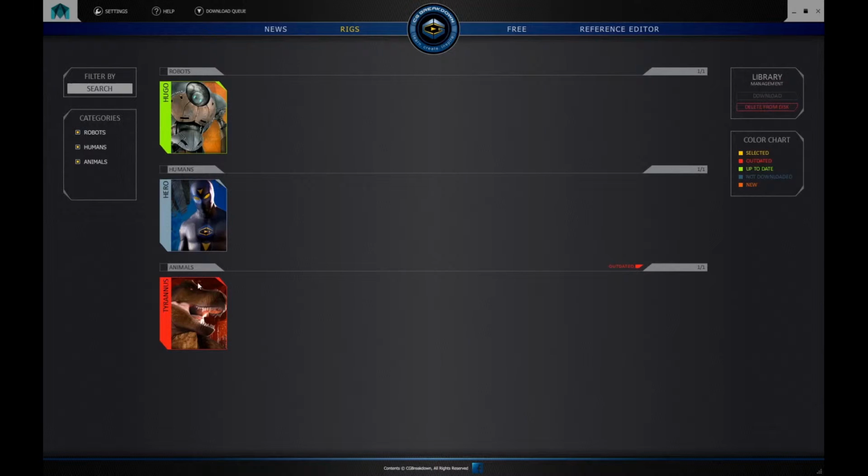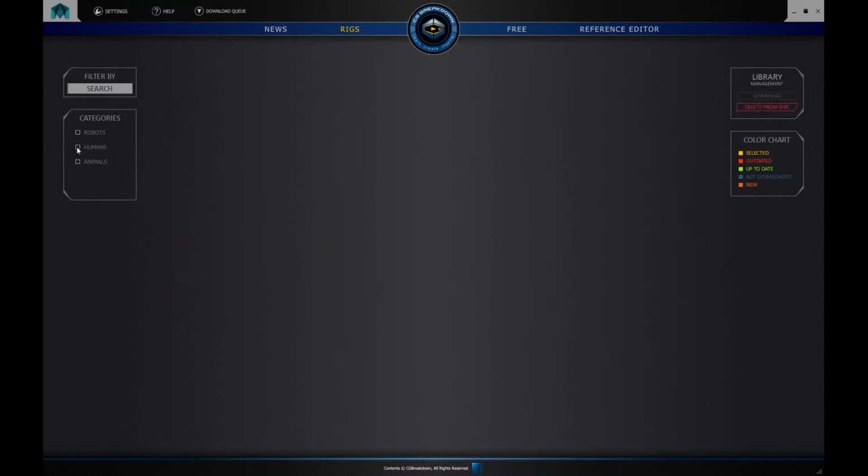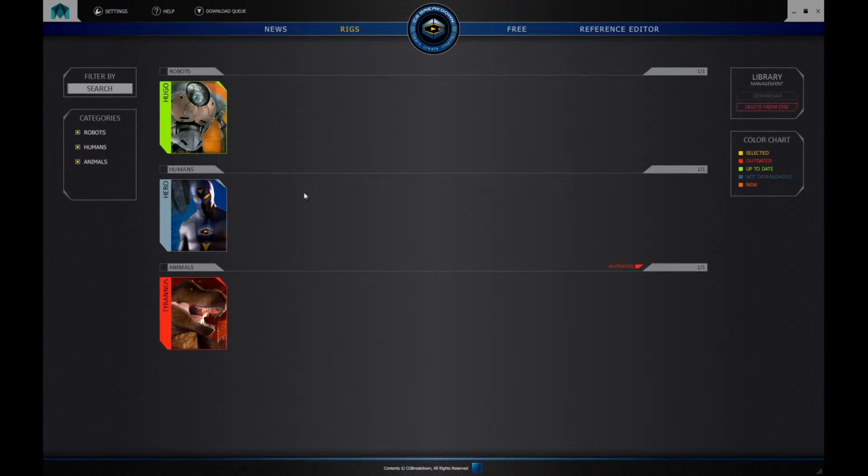The first thing you might want to know is that you can always search for characters, which is not a big deal right now because there's not too many. But once we start adding more and more characters, this will be a pretty important feature. And you can also hide categories that you don't want to see. One of the cool things, if you're looking for a character, say I want to download the hero, I can highlight it and you can either go download over here, or if I want, I can download from here.